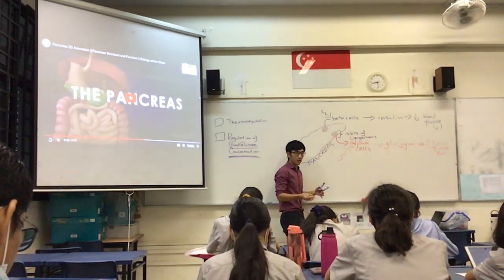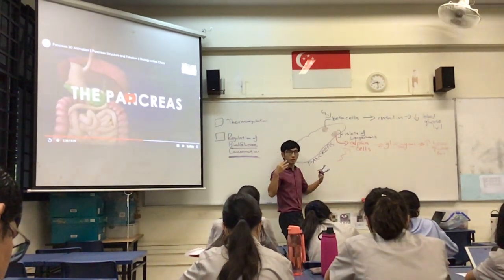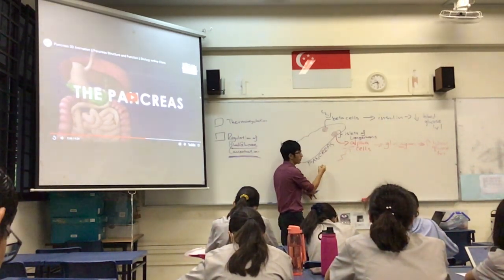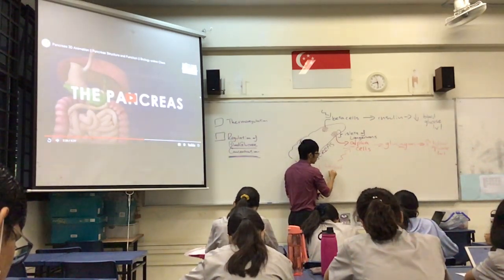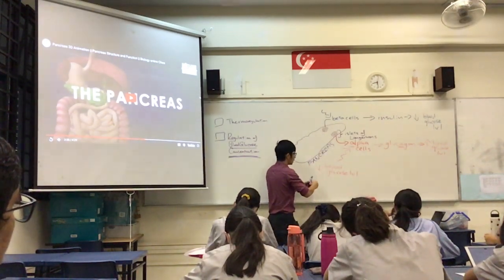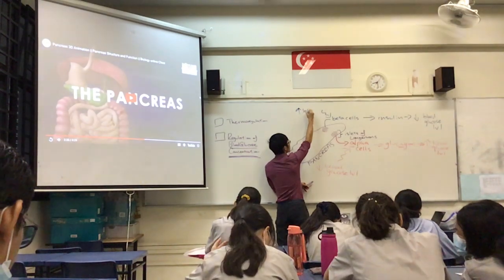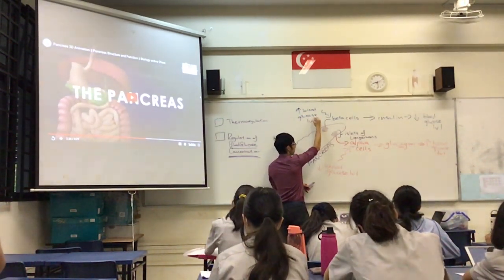In a homeostatic system with negative feedback, work backwards and you will know what the stimulus might have been. So in order to stimulate the alpha cells, the blood glucose level needed to be low. In order to stimulate beta cells, you needed a high blood glucose level.